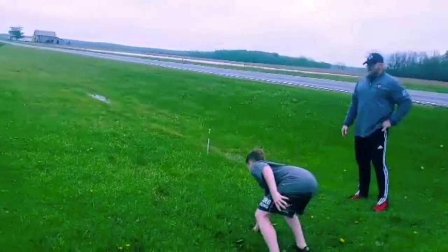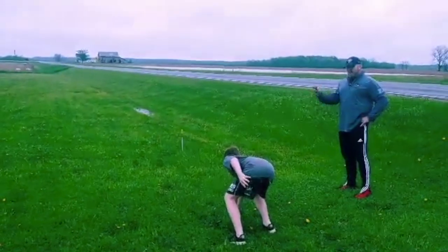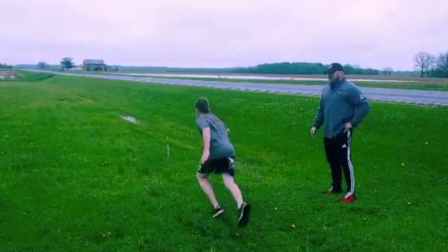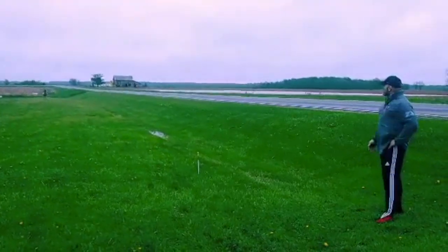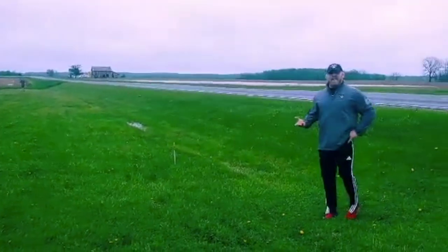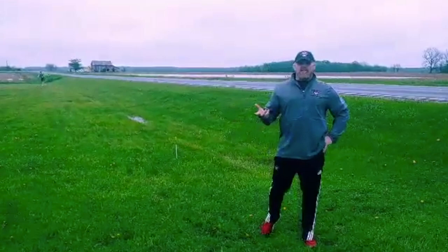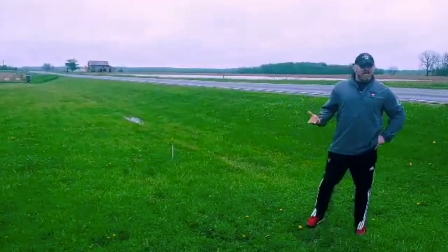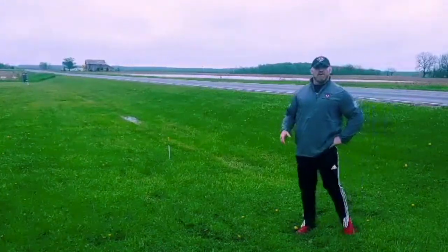You're going to give it all you can, pumping those arms. We utilize a short stretch reflex — every step is going to produce more force. The sprint runs roughly between 5 to 10 seconds, and we're going to give about 30 seconds off to recover, then do it again. You can do the reps anywhere between 5 to 15 times to make sure that we're working the body and increasing that force development.